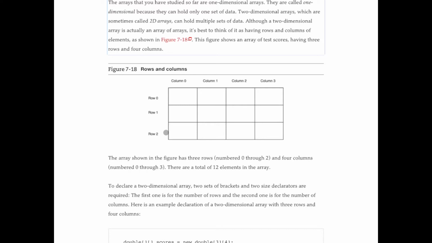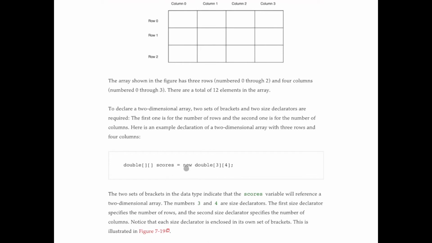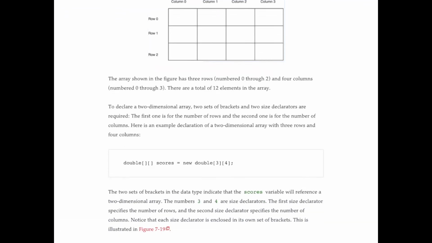The easiest way I found to do this is to think about a two-dimensional array like an Excel spreadsheet. It is made up of rows and columns. The rows go first. This little code block here, still on page 450, is how we would declare a multi-dimensional array.